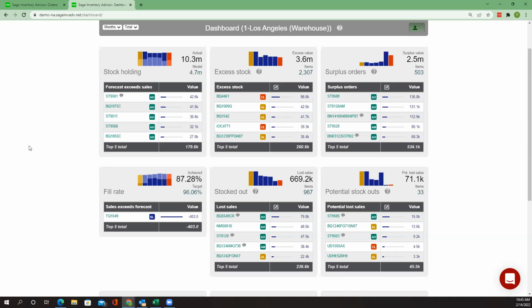So POs get automatically recommended in Inventory Advisor. In the process I just went through, you go to that order schedule and you see all of the orders recommended by Inventory Advisor, broken out by supplier. You will always have the ability to review those recommendations, edit them, and fine-tune them based on knowledge that you have. But then you hit that download button, which is a manual process, but you want that because you want to review the recommendations. Once I hit that download button, they will be imported automatically into the PO module, where you'll execute a PO still.